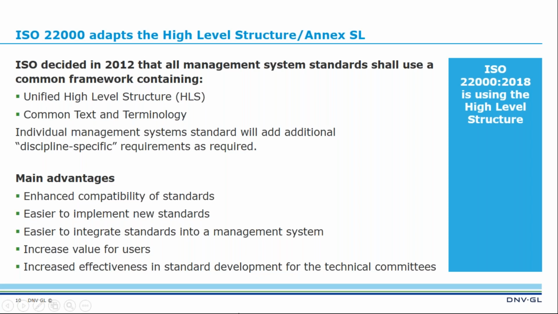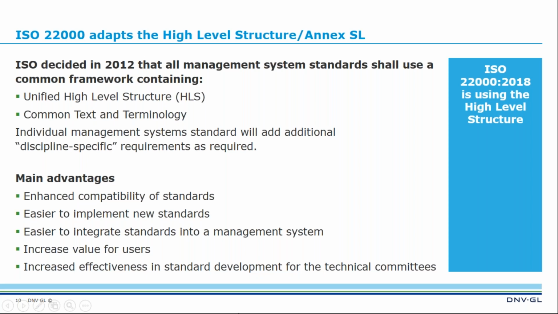So whichever individual management system standard you add on will serve as an additional discipline specific to your industry sector. The main advantage of this approach is that it enhances the compatibility of all the standards that your organization is implementing. It also enables your organization to have easier integration and implementation in terms of adding on new standards.